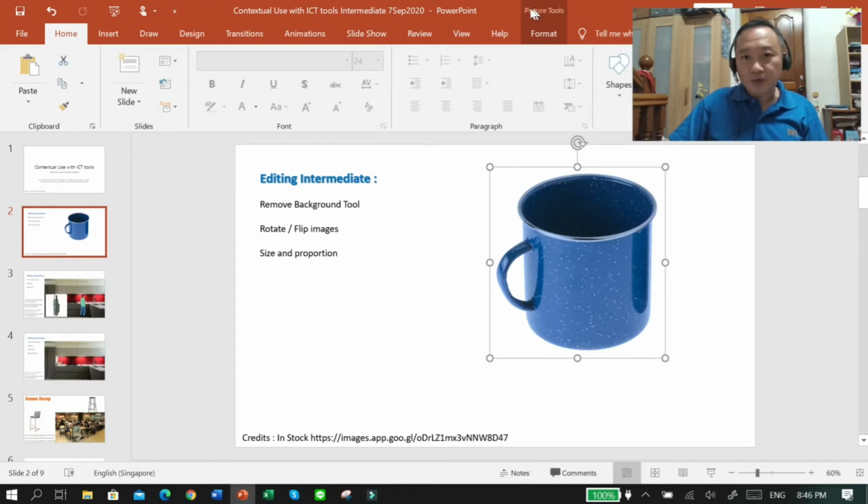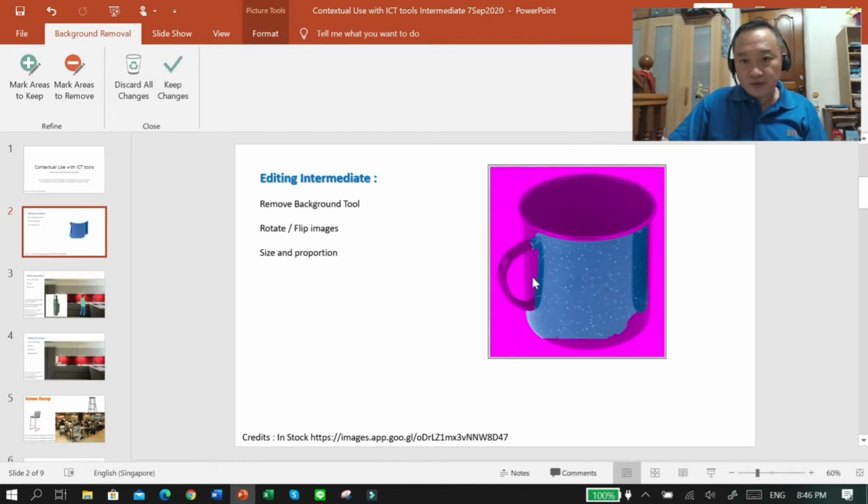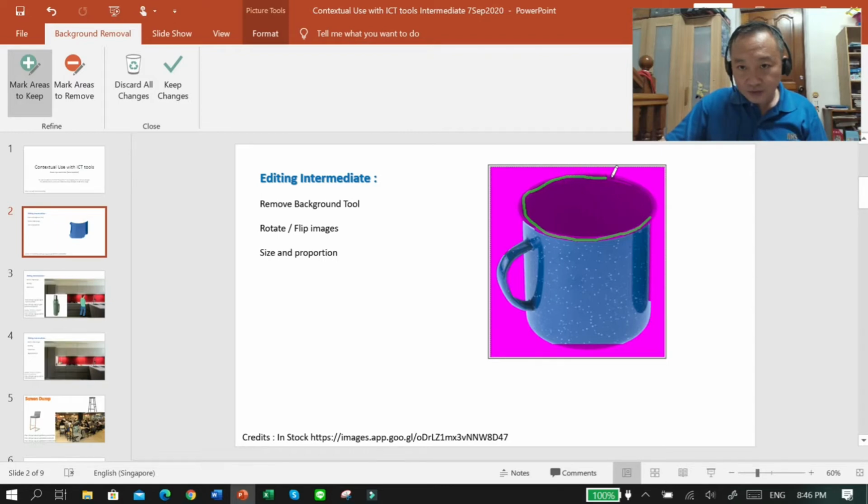Above in the PowerPoint, Picture Tools, select Format, and on the far left side, remove background. Now after a while you would see that the areas for you to work on appear here. So like previously, you have to select the parts, surfaces that you will need to keep. So I'm just going to do this quickly and move on. Alright, so this is just a refresher for you guys. So this time round I did not cut across. I'm going to try going round the rim of the cup and see how it goes.